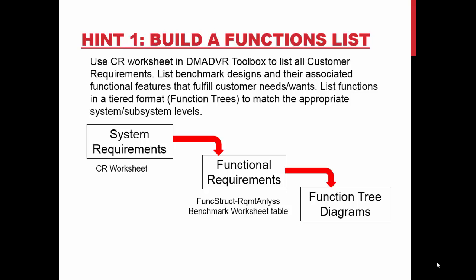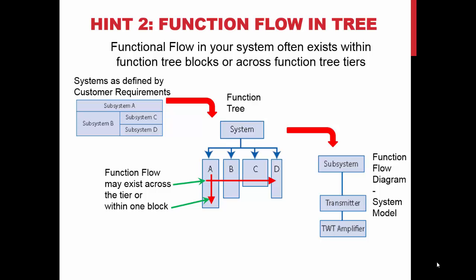So the first part in doing a good analysis is to just do a quick systems function list. That is, look at the requirements of the system. How does that create for the system functional requirements, the actions needed? And then can we break that down into a function tree diagram so we can see these systems and these functional requirements? We can start by creating what's called a function tree and the function flow diagram. I want to note too that sometimes a function flow can also go across subsystems as well as through a particular subsystem, so we want to keep track of that as we model our system.